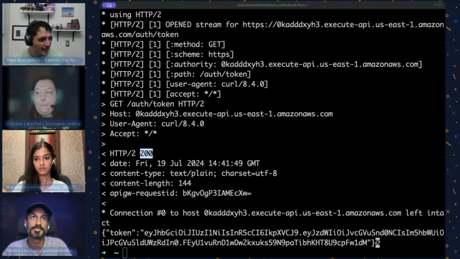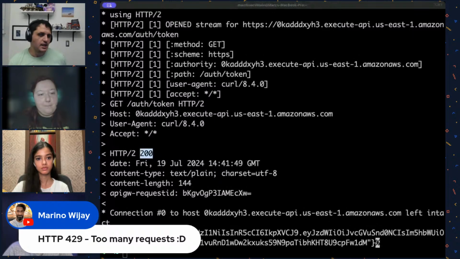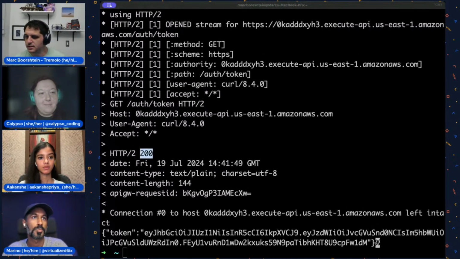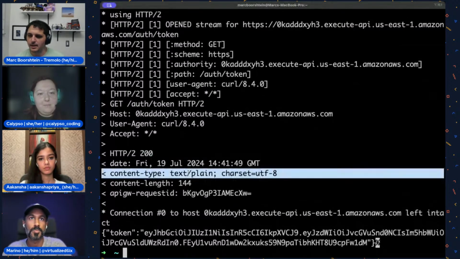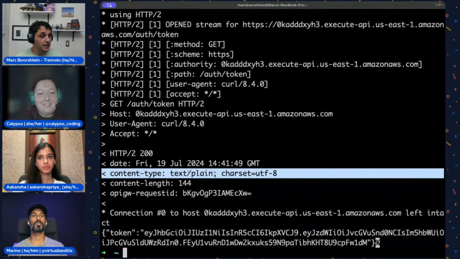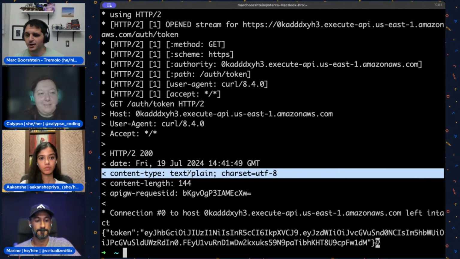It'll also give you additional headers, additional data that maybe doesn't go in the response, and then you get the data back. So this is text plain. This is a great example of a badly developed API. This is not text plain. This is JSON. So the API should be telling you this is JSON. So that's the upside to RESTful APIs. They're really easy and flexible to work with. The downside is they're really easy and flexible to screw up.